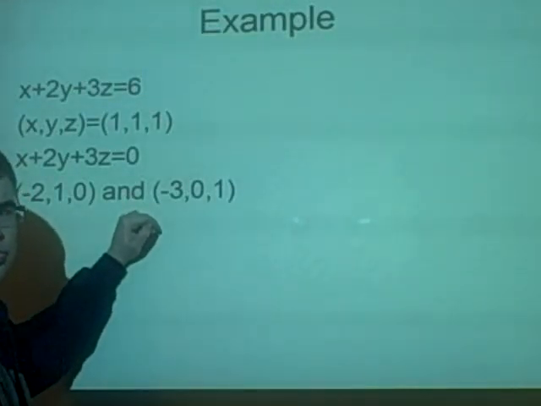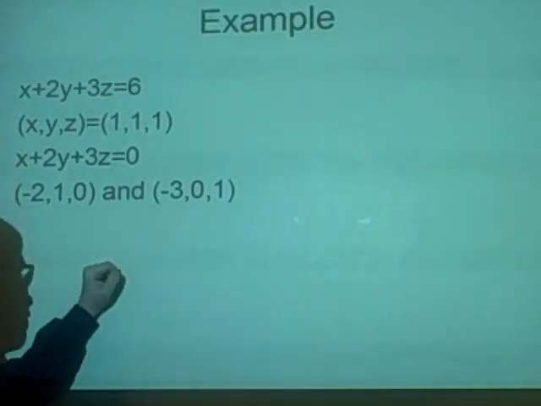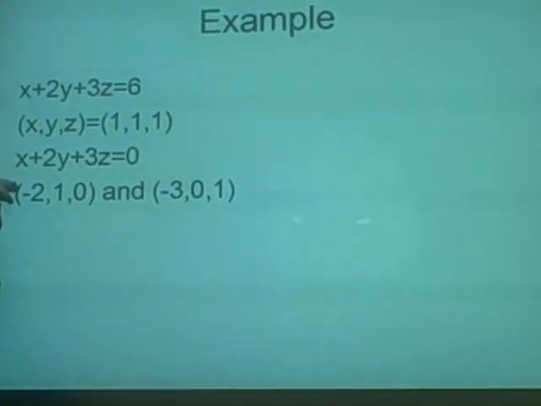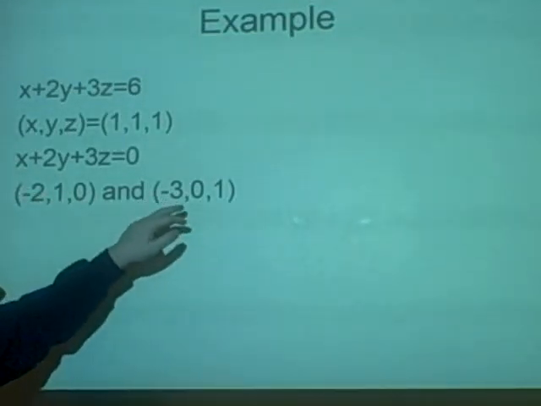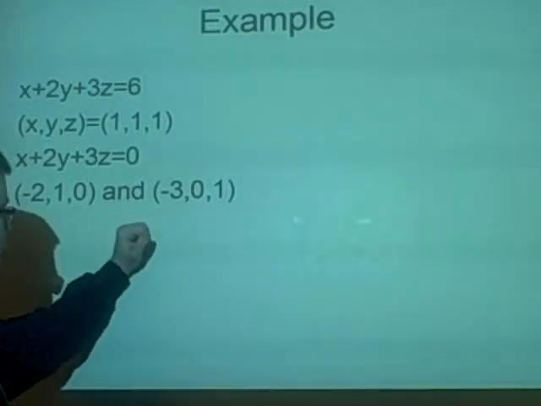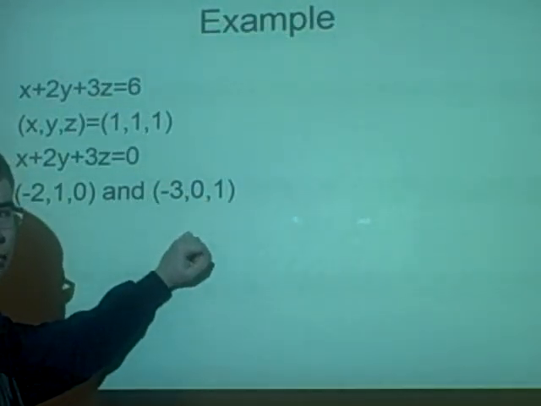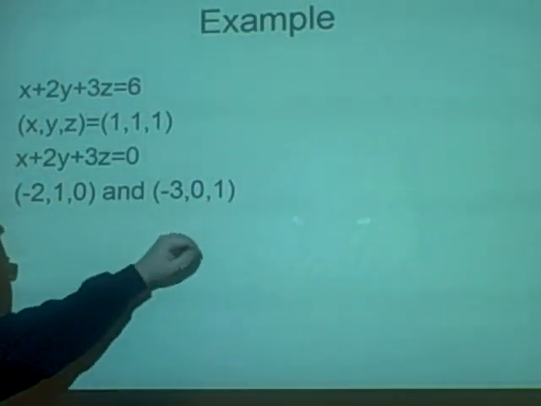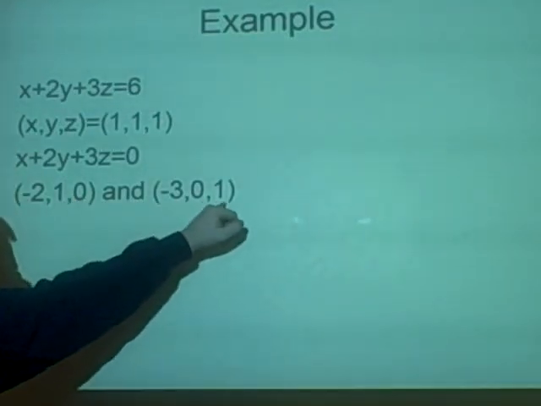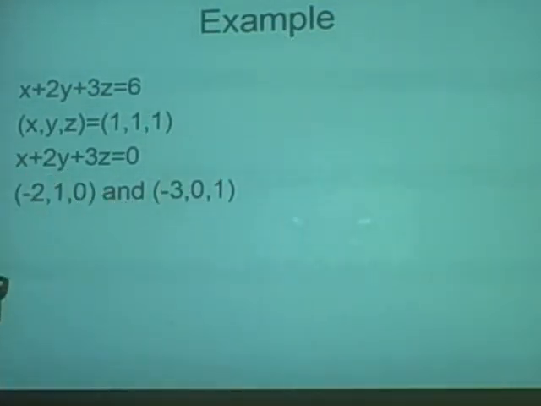Next, the next step was to let it equal zero, which we've done here. And then we need two solutions. And make sure they're linearly independent to each other. So here, I've used minus 2, 1 and 0. And minus 3, 0 and 1. And it's best to keep one of them zero, such as there. And then we have an opposite one over here. Because then you know for sure that they're not linearly independent. So we've got a 0 here. And then we've got a 1 here. In order for this to be a 0 here, we'd have to times it by 0. And then that will all become 0. So it's definitely not linearly dependent.